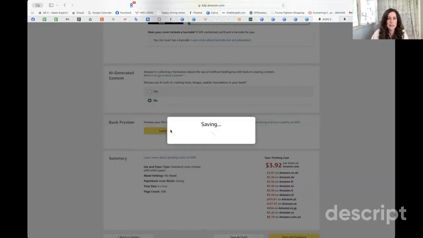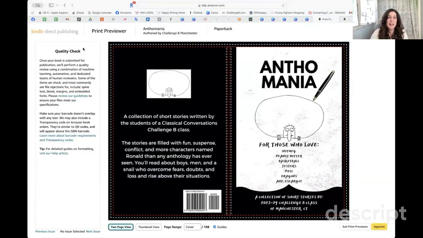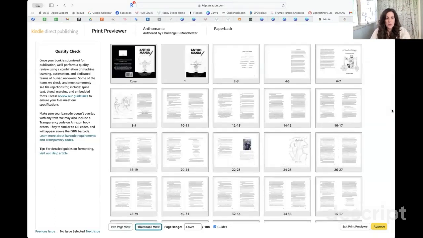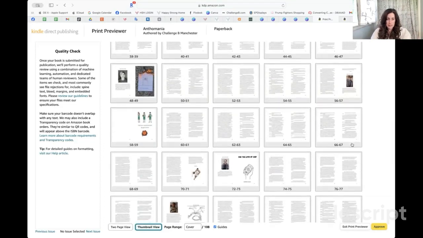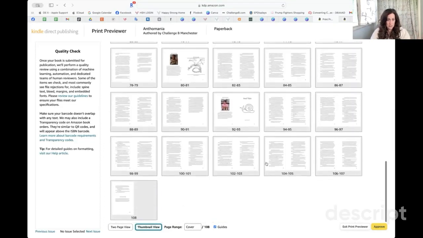After that, I'm going to launch the previewer. So that can take a little bit of time. You want to launch the previewer. You want to look at what Amazon sees and really inspect it. It will actually tell you, mine has no problems because I fixed them all. It will tell you if it has spotted problems, but you can also look and see these red lines. You want everything to be inside. I like to look at thumbnail view so I can make sure that things ended up on the right-hand facing page like I wanted, and you can at a glance sort of see if for some reason you had duplicate things or extra blank pages you didn't want.